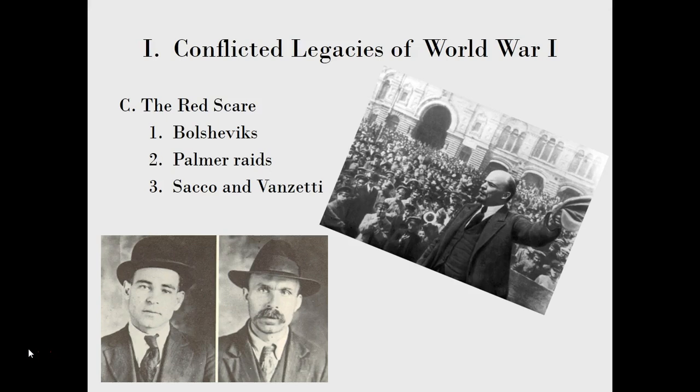All right. So because of the Bolshevik Revolution that occurs during World War I, what happens in Russia is the Bolsheviks overthrow the Tsar, basically the monarchy, the ruling class, and they take over Russia under the form of communism. All right, so there is a high fear of Russian Bolsheviks in the United States. It coincides with the rising cost of living, so it's up 80% between 1917 and 1919. You have new immigrants who are socialist. The U.S. Communist Party is small. There's fewer than 70,000 people. But the Bolsheviks' founding of the Third International Comintern in 1919 increased fears among Americans that they would seek a revolution in the United States.